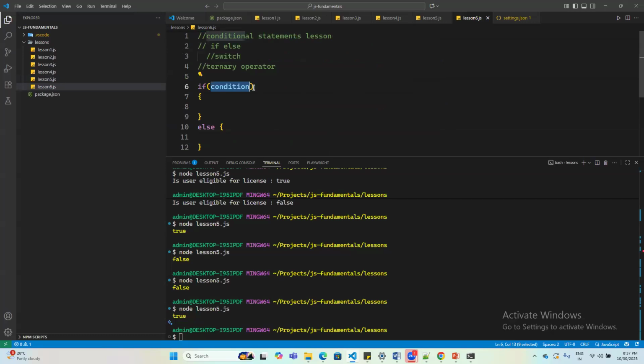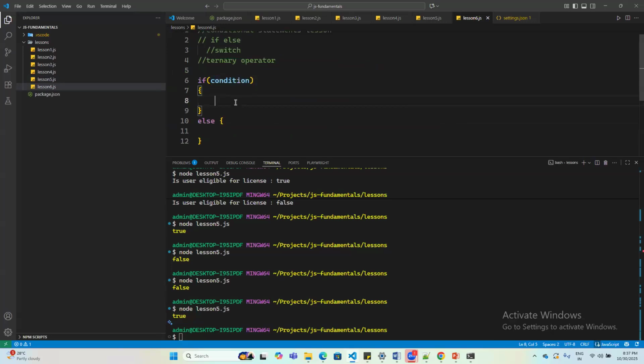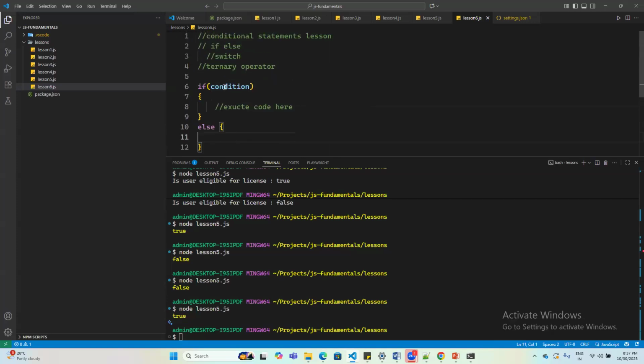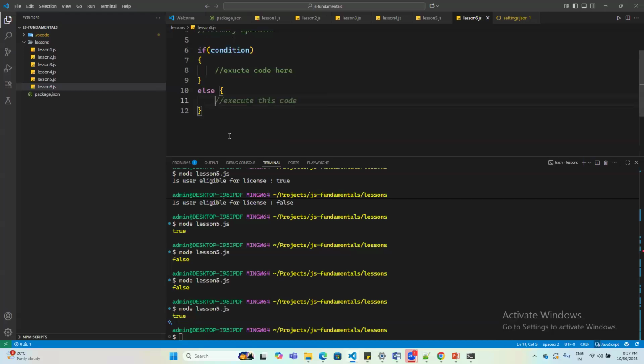If that condition is satisfied, the particular set of code that you have added inside these curly braces will be executed. So, execute code here. And if this condition is simply not satisfied, we will be executing the code that is written over here.